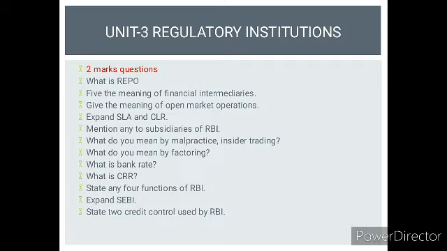Then bankers to government is a second function. Then credit control is a third function. It acts as a custodian of foreign exchange reserve is another function. Then it acts as a clearing house. It acts as a lender of last resort. It acts as a promotional function. So these are all the things which we can call the functions of RBI.